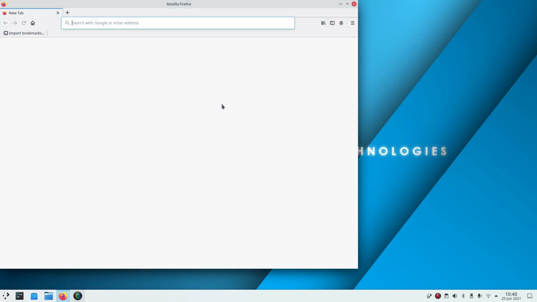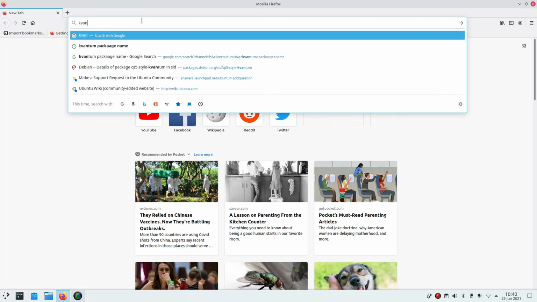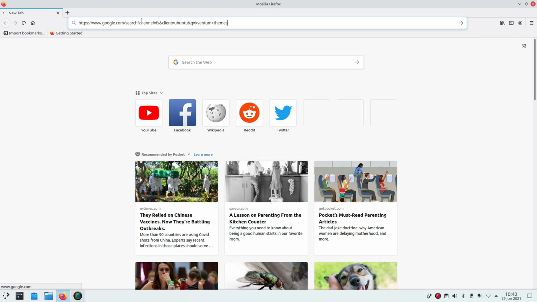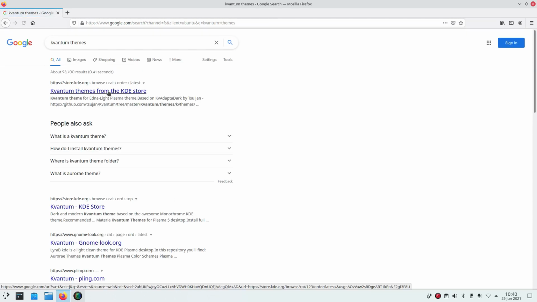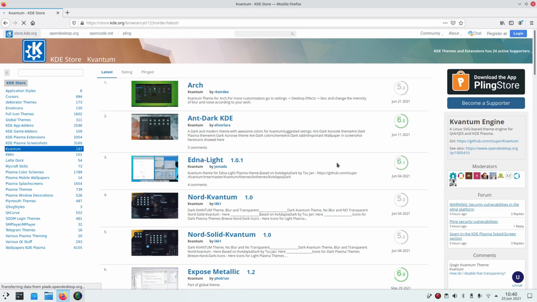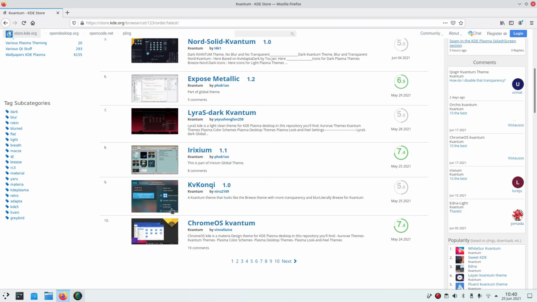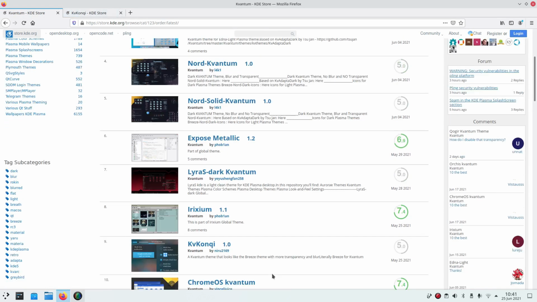Now for Kvantum themes, there are a number of themes that you can go and get. You can just search for Kvantum themes from the KDE store, store.kde.org, and you will get tons of themes over here, like the Chrome OS, Kv Conky, and many themes.